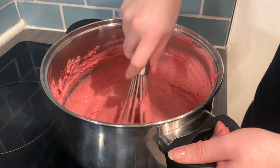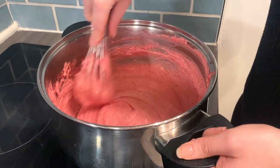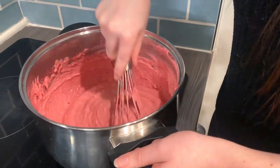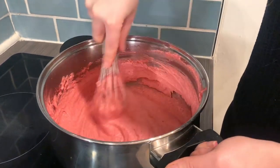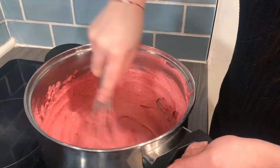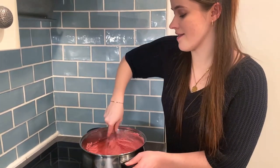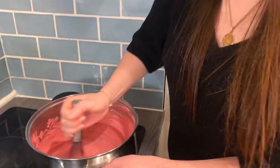This is how the debes manna should look after it's beaten and ready to serve. Actually this consistency is a little bit thicker than you would normally imagine a debes manna — one of the reasons being that we don't have a hand mixer. But also when I used to make it as a little child we used to leave it approximately like this. Depending on how you prefer it, you can mix it for another two hours or serve it like this — and we will serve it like this.